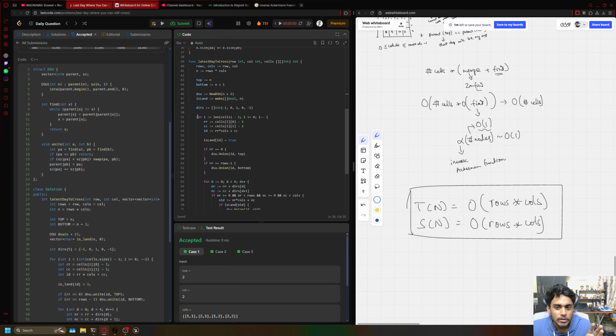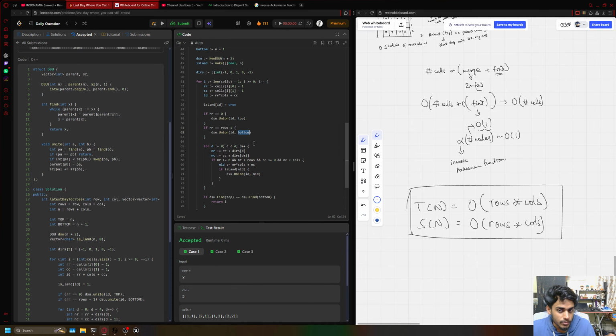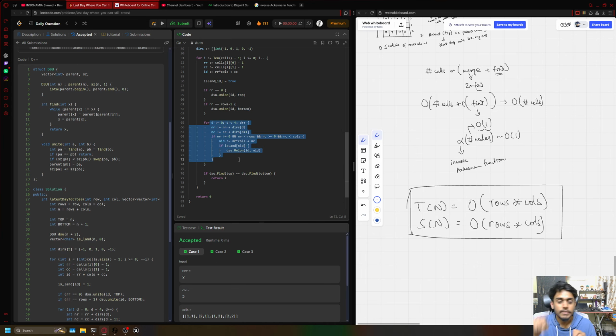Here also I'm iterating over the cells in reverse order, merging my land cells, the cells in my top row which are being converted into land, to my top virtual node. Similarly, whichever cells in my bottom row have been converted into land, I'm connecting to the bottom virtual node. Then I iterate over all the intermediate cardinal positions, and if they have become land, I connect my current cell with those cells.